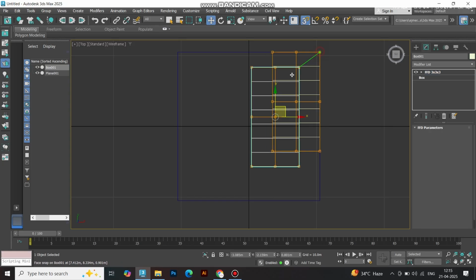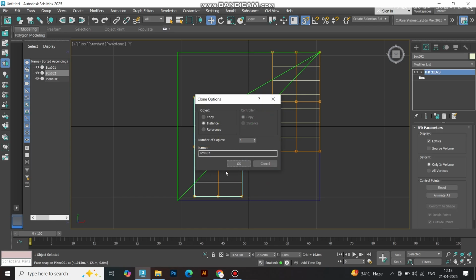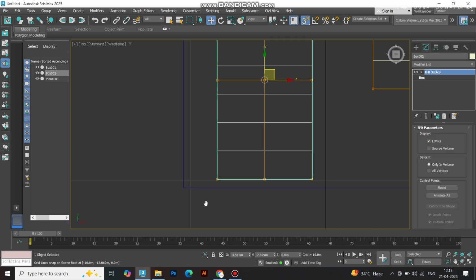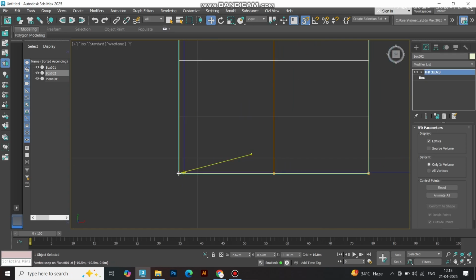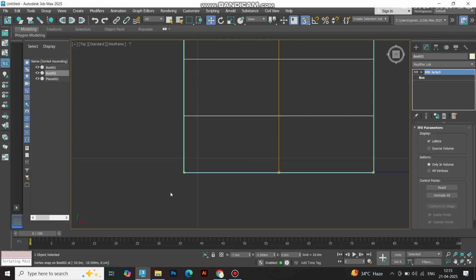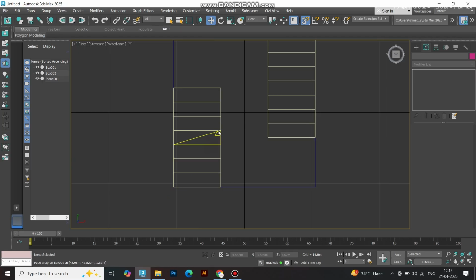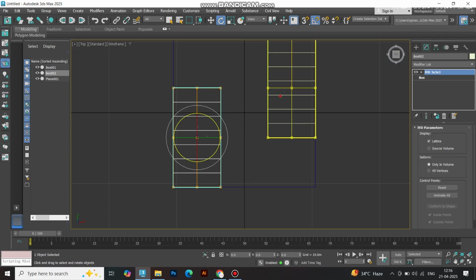Make sure it's set to instance for easy edits later. Now select both shapes and Shift plus rotate 180 degrees to complete the base pattern.